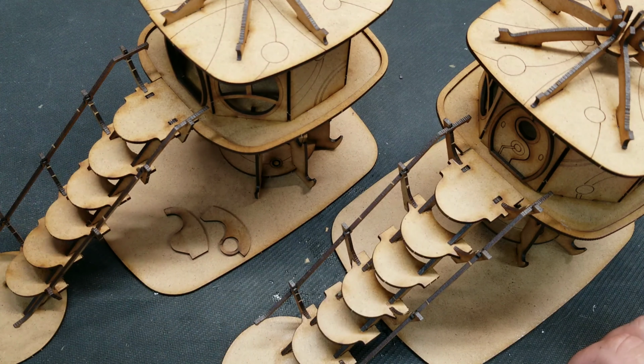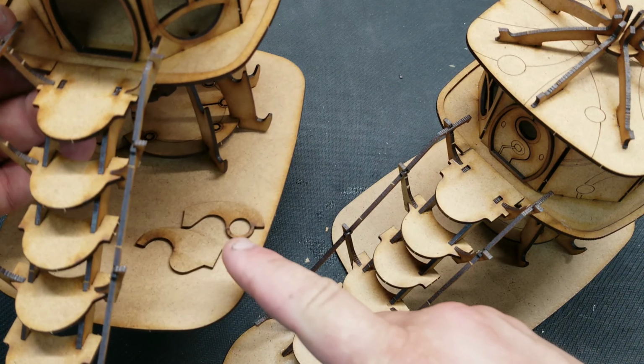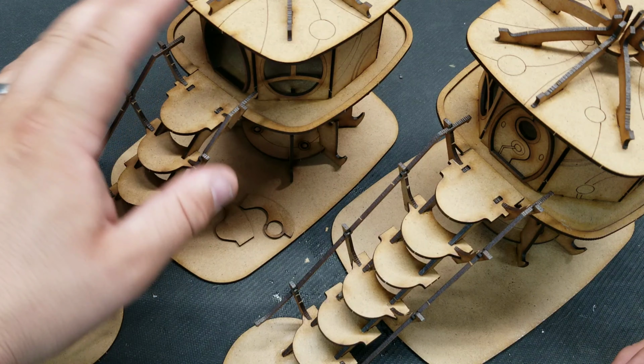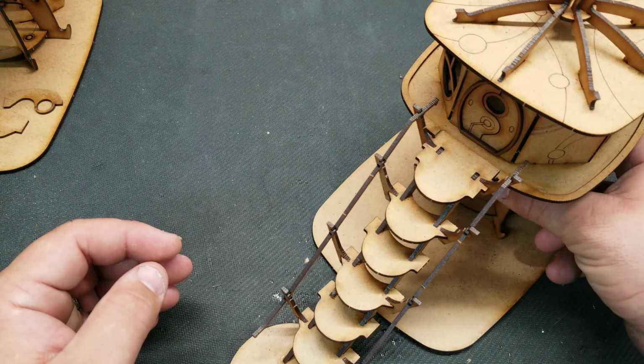So I built this one without the door, just so you can see it right there. It has no door. I popped the door out. It's sitting right there. I'll use that for scatter terrain. But I'm going to hop this one right here out of the way to show you guys some of the things to watch out for when you're building these.